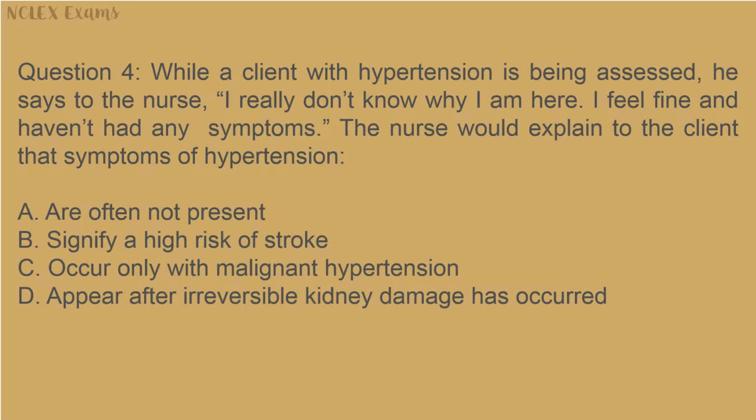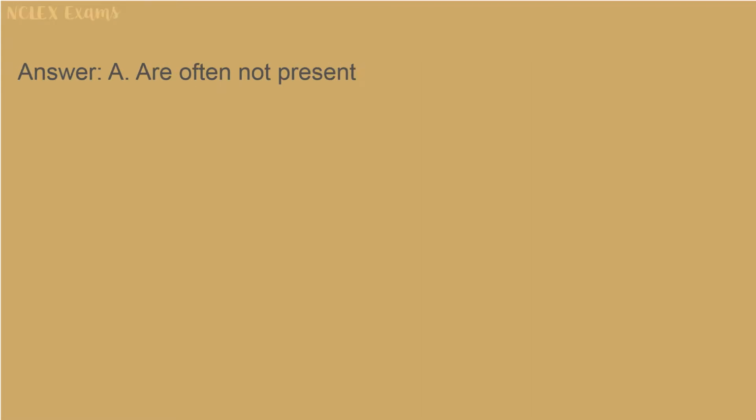Question 4. While a client with hypertension is being assessed, he says to the nurse, "I really don't know why I am here. I feel fine and haven't had any symptoms." The nurse would explain to the client that symptoms of hypertension: A. are often not present. B. signify a high risk of stroke. C. occur only with malignant hypertension. D. appear after irreversible kidney damage has occurred. Answer: A. are often not present.